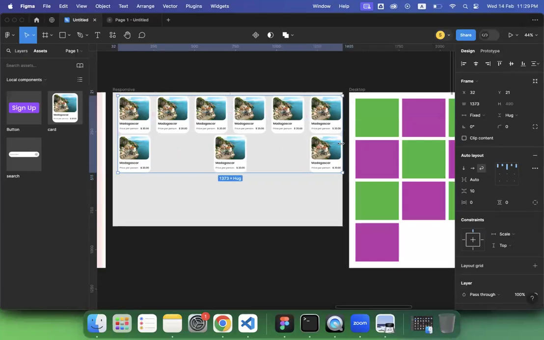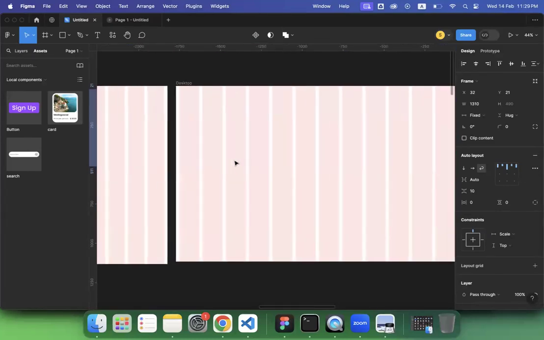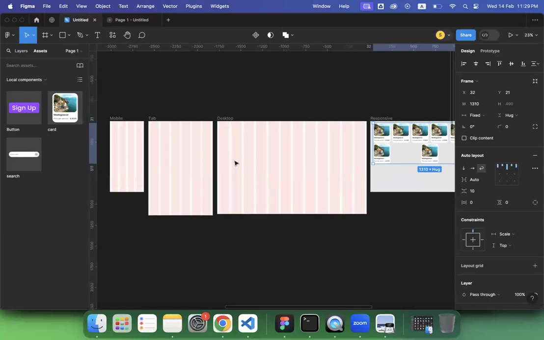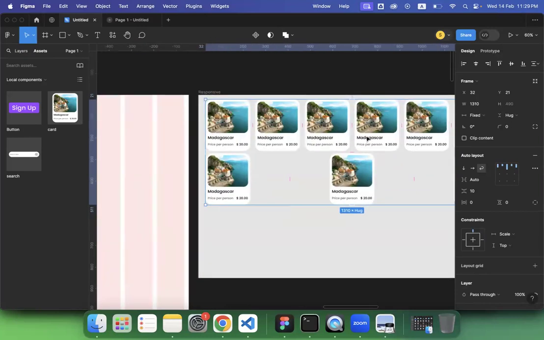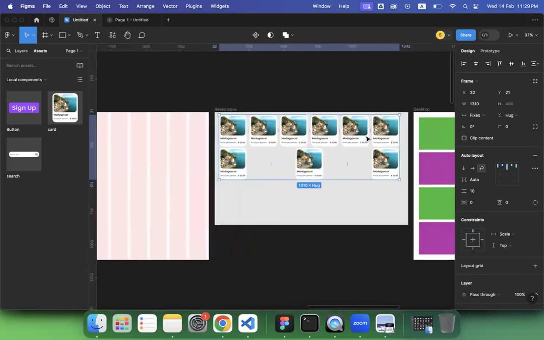You won't be able to make everything responsive in Figma, because you have to consider mobile screen and develop design for desktop as well as the tab. So make sure you make responsive the components that you can use reusably in different screen sizes, like these cards I'm demonstrating to you.